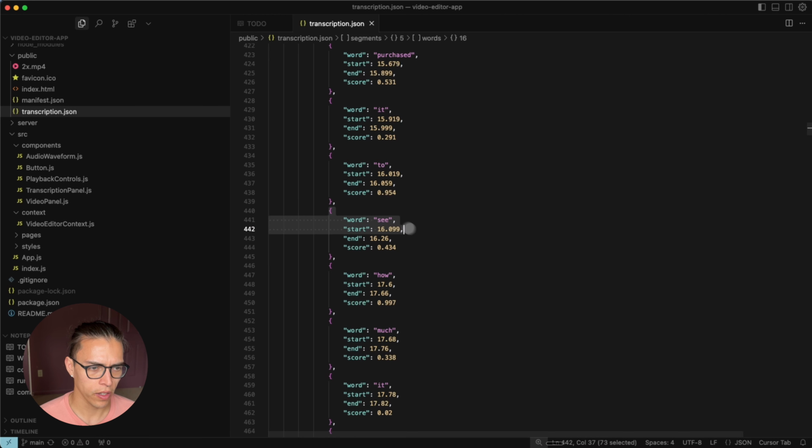So I don't notice anything unusual on why I should be looking at this one right here, why it would be cut out, aside from it being too small. That might be the problem. The length of the word is only 60 milliseconds according to this, or 0.06 seconds. And so when it's calculating silent regions, the interval that it's checking might be greater than 0.06 seconds.